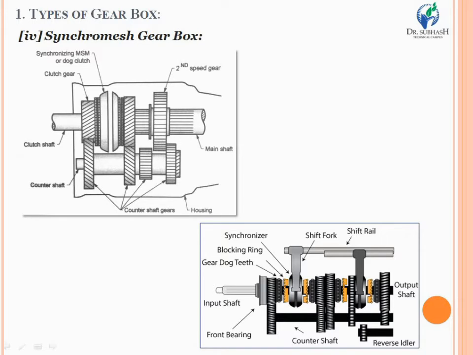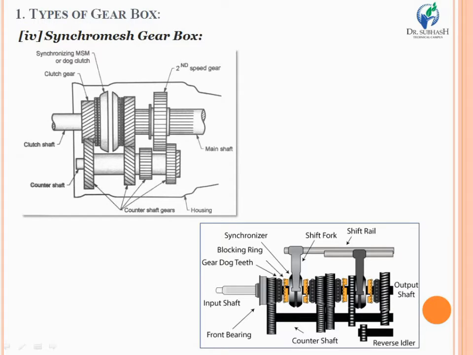So the working looks very similar to that of the clutch plate, because in the clutch we have seen that the pressure plate and clutch plate first come into contact. There will be a frictional setup across the common surface of both, and when sufficient frictional force is produced, both plates rotate together as an assembly, and power is transmitted from the driving shaft to the driven shaft.